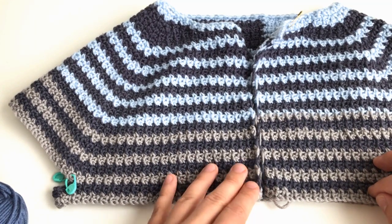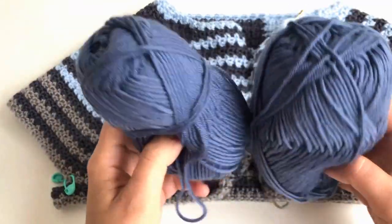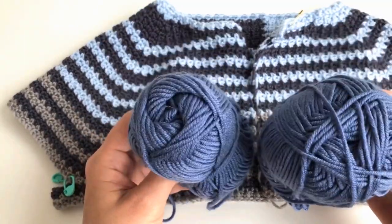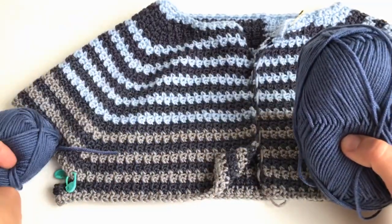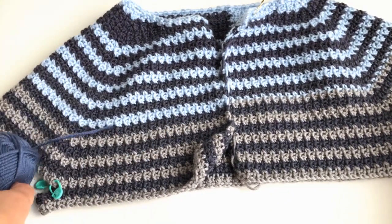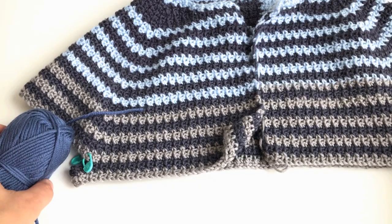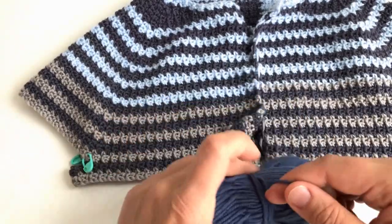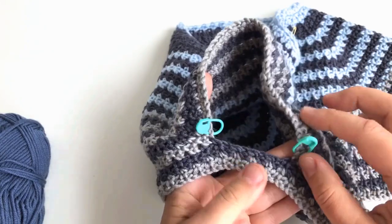For the two whirls option you are using two whirls, and after you made the yoke you have two cakes left. They are approximately the same weight, and approximately the same in the color change. So we will be using one cake for one sleeve and another cake for the other sleeve to make both sleeves alike and to make the color changes gradual and smooth. So the first thing you should do is find the middle of the underarm.